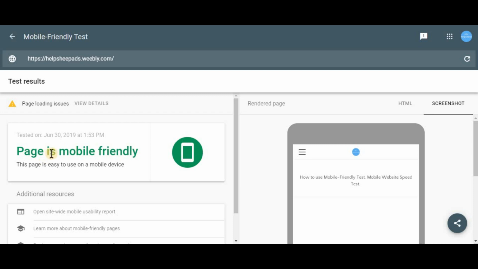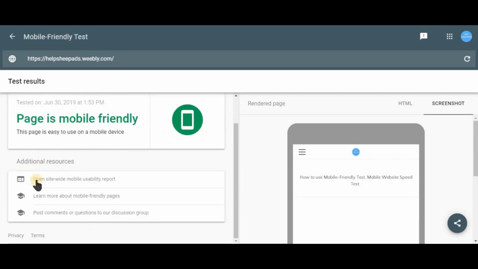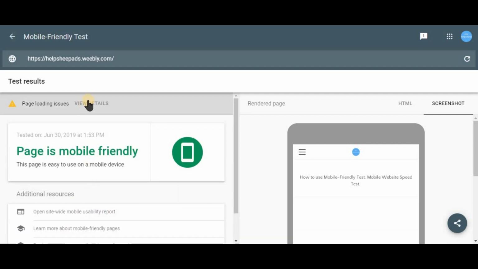But for example, if I use a not mobile friendly page, here everything would be red saying page is not mobile friendly, so you would see it. Apart from this, here are extra details about page loading issues, mostly for developers, that you can show them. And also just below here you can reach your search console and other articles that can help you to understand the topic better. And basically that's it about this tool. This is pretty easy to use and very simple, but can tell you exactly what you need.